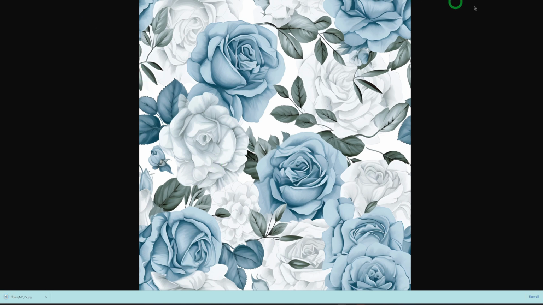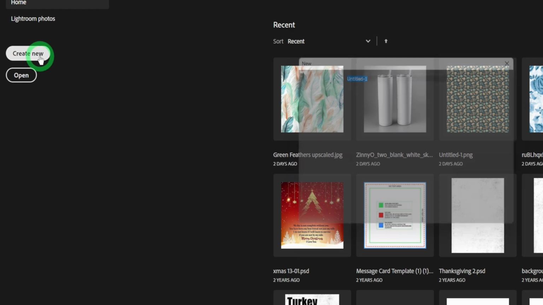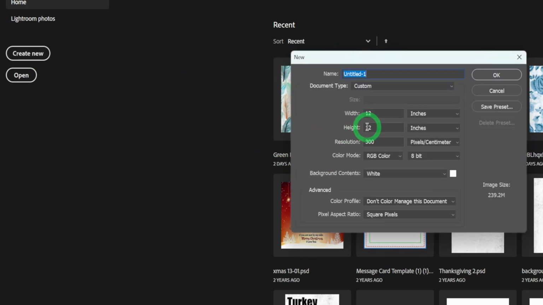And once you are done saving it, the next thing that you need to do is to take it to Photoshop. And what we're going to do in Photoshop is create patterns. So let me pull up my Photoshop. So this is your Photoshop. You go to create. Based on the sizes I'm seeing, it has to be 12 by 12 inches and 300 dpi in terms of resolution. And let's just call it patterns 2 and say okay.